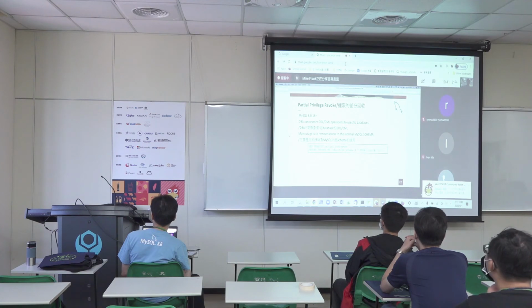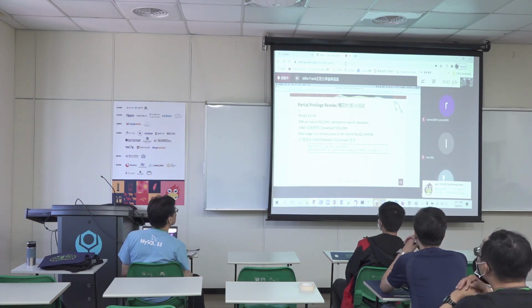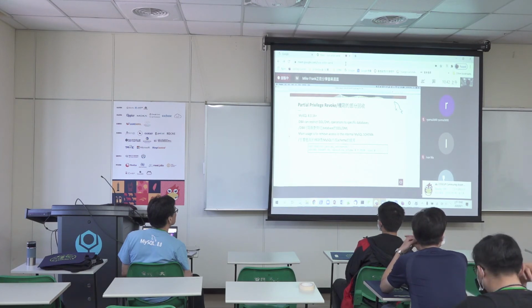All right, and along that line, in MySQL 8.0.16 we added a way that you can provide global grants but then remove access to specific schemas. This is more of an ease of use thing.